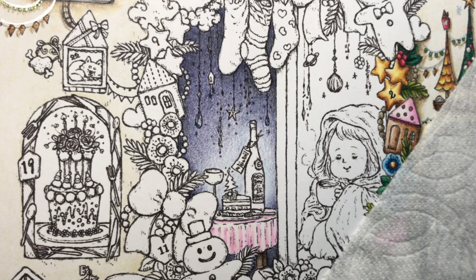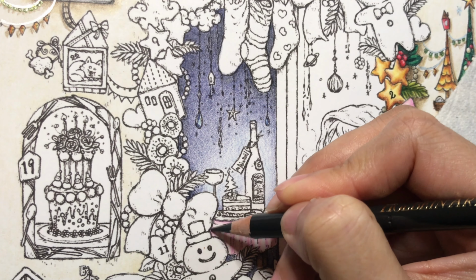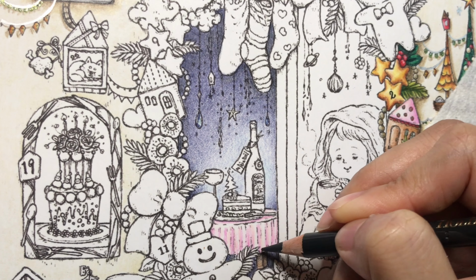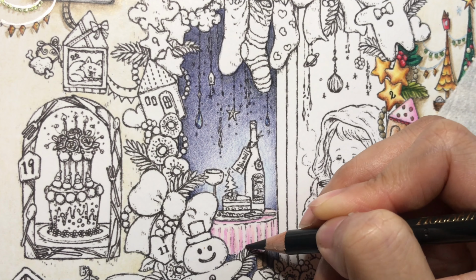Okay, so I think that's pretty good. I'm gonna bring in the lamp black just a little bit, just for some areas, just to emphasize some.